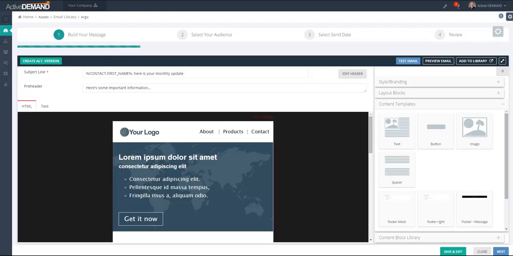We have two versions of an email. We vary one specific element between the two versions, send each version to a subset of the total contact database, and watch to see what the impact of the variance between the two versions is on, say, click-through rates, open rates, or conversion rates. Multivariate testing is exactly the same as split testing, but instead of looking at two specific versions, you're using multiple versions of the email, varying different components of the email, and again, trying to achieve some specific experiment goal. To do the split testing in ActiveDEMAND, it's very simple.